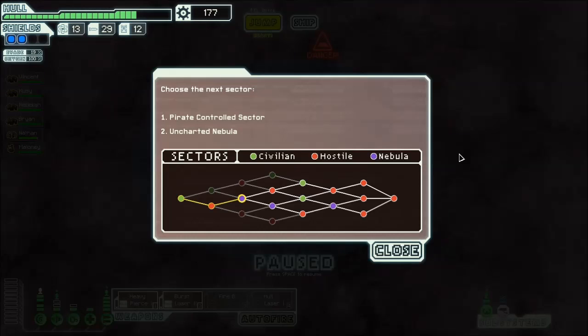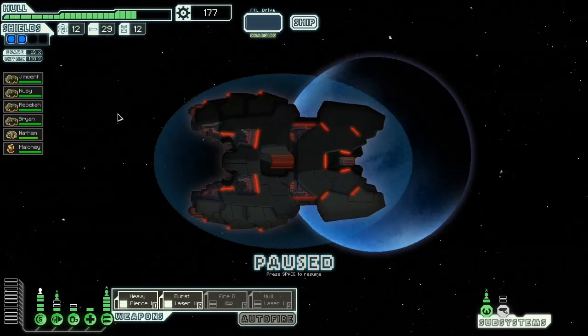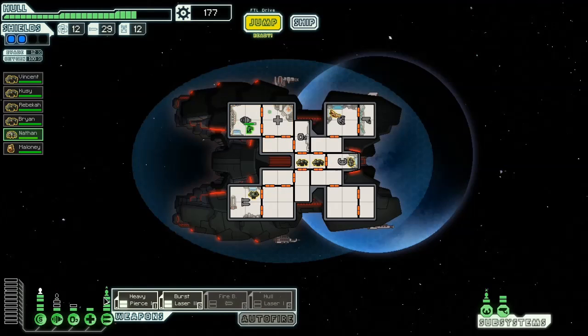So let's jump to the next sector, because we did make it in time. Pirate-controlled sector, Uncharted Nebula. Normally I'd like to hit the Nebula, but we're going to go for the pirate sector, because we need a store, we need to see what those 2 zones can be. We need to heal Nathan.